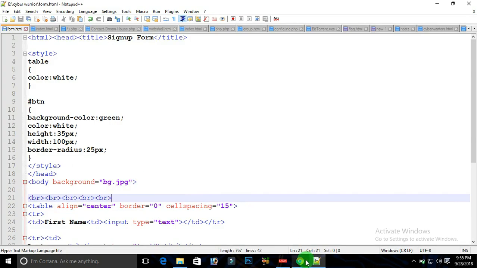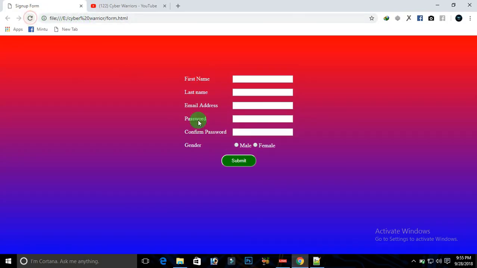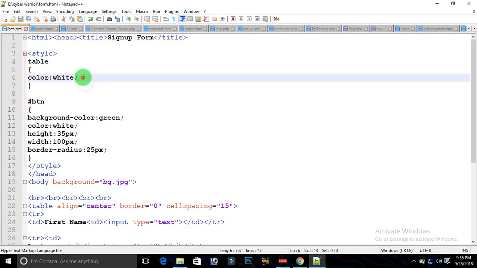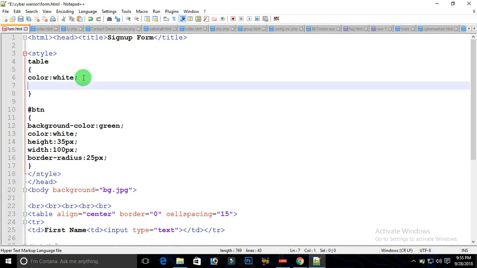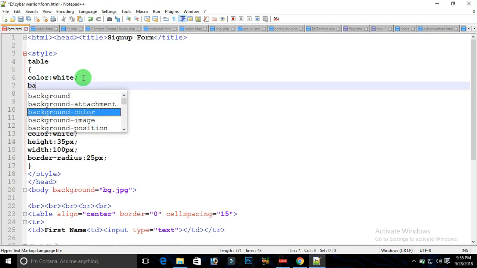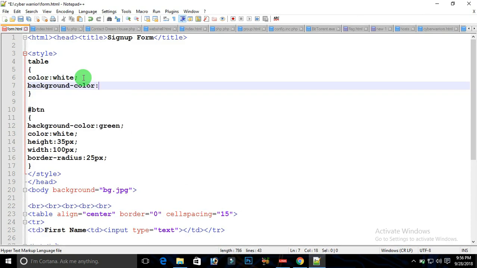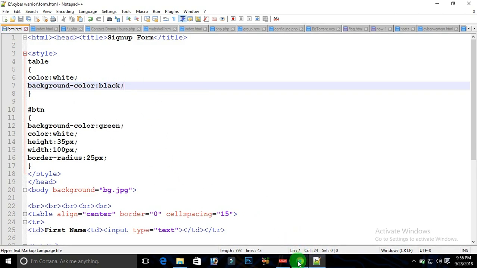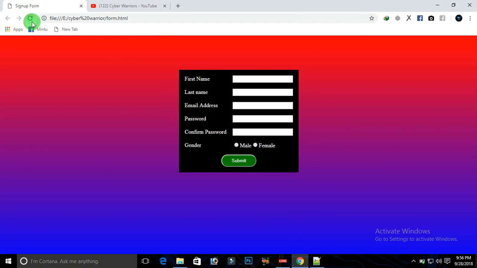We can simply apply table bgcolor equals black, but I have declared a separate CSS file for table. What I can do is simply type here background color black. So the background color of the form has been converted from white to black.